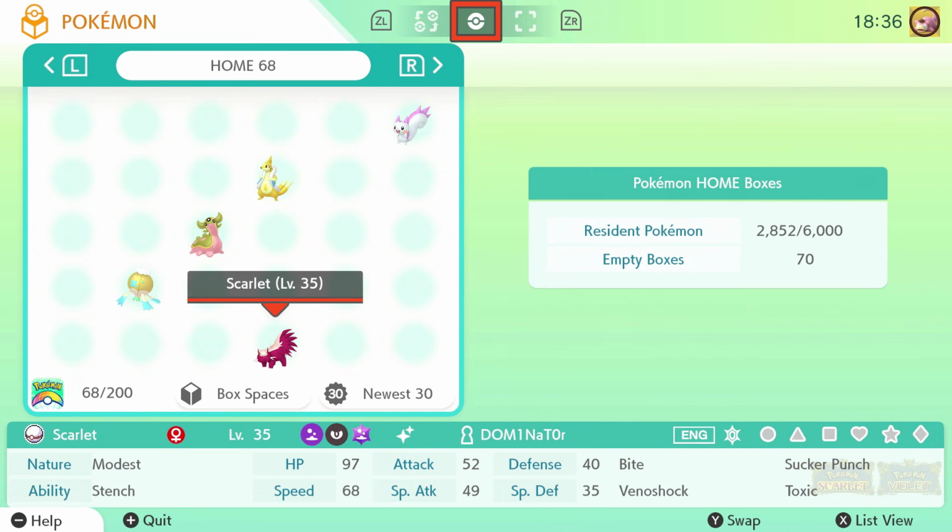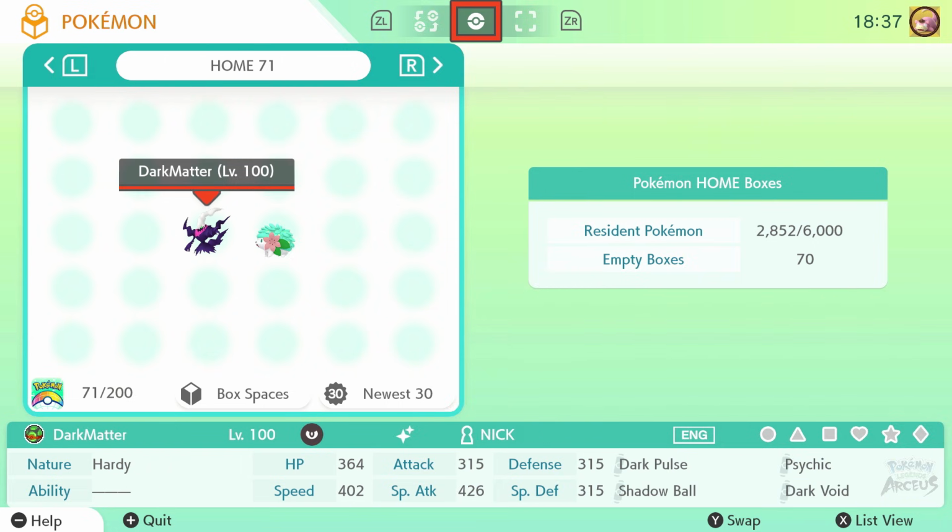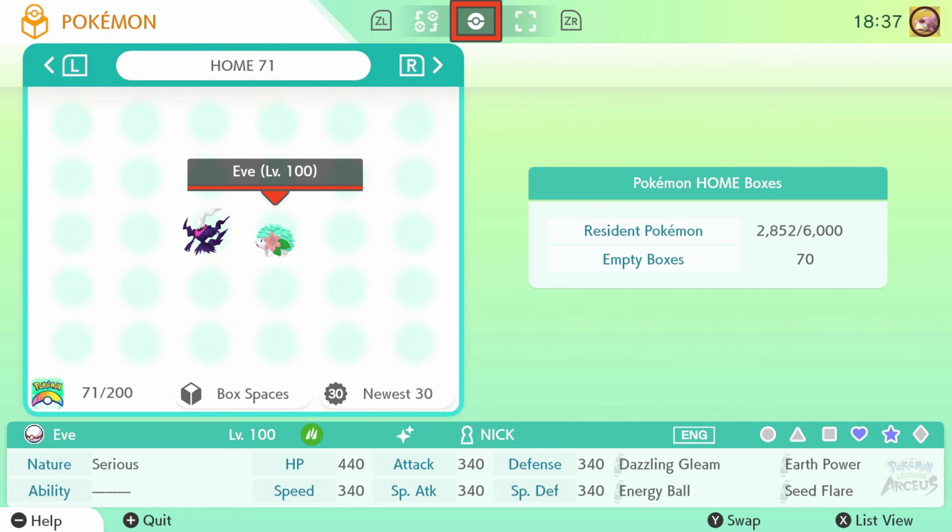And then I went back to hunt for Tauros later, which is when I got the 3 Paldean ones. Then we got Ding Dong. This was the Bronzong as part of the Shining Pearl DTQ. Then we got Dark Matter. This is, believe it or not, both of these shinies are some of the oldest shinies I've hunted for, at least at the full odds rate.